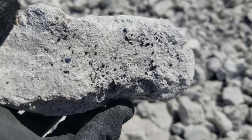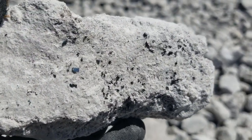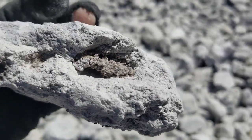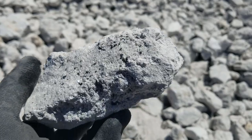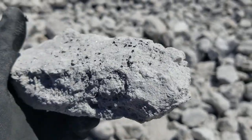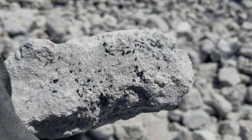Taking a break from the sifting and walking around. I'm not sure what these black specks are yet, maybe it's just hematite. But there's a frosted topaz sticking on this matrix piece. So that's a cool find. I like to take home a couple of matrix units. As good as they can be, I'll take it.